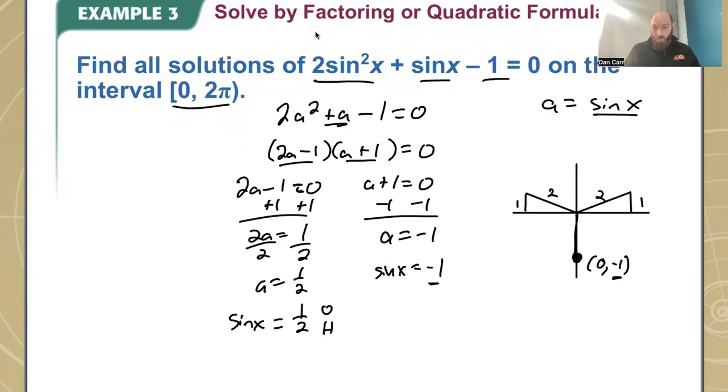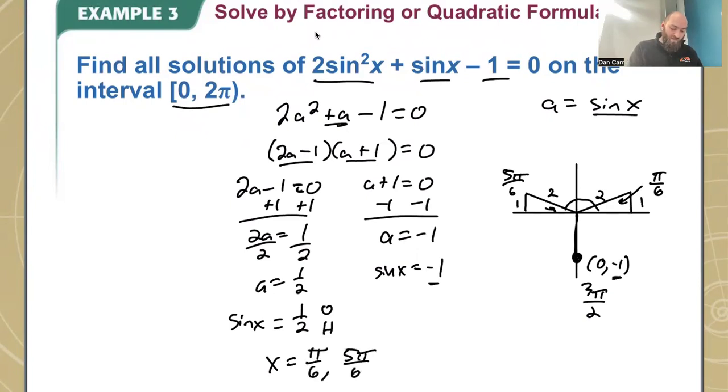So if I figure out what my reference angles are, with the 1, 2 like this, it is going to be pi over 6. It's also going to be pi over 6 here, so that means going all the way around to that one. That's going to be an angle of 5 pi over 6. And my last one is down here. This quadrantal angle is 3 pi over 2. So that means I have 3 total solutions here. For sine of x equals 1/2, that comes from pi over 6 and 5 pi over 6. And then sine of x equals negative 1 comes from 3 pi over 2.